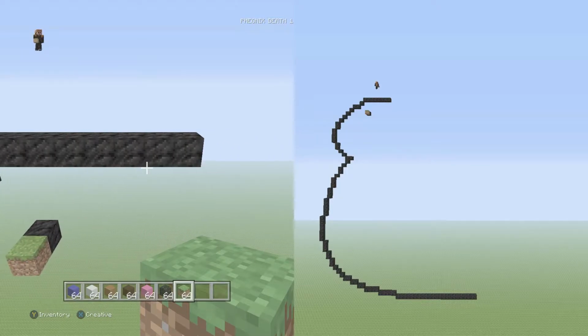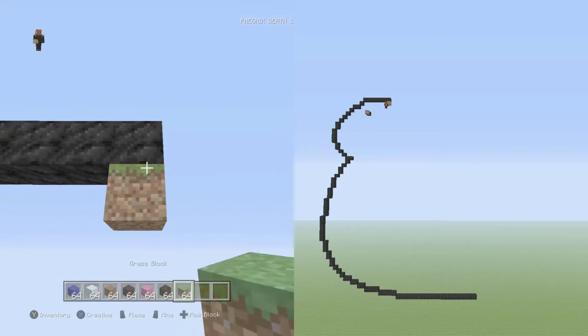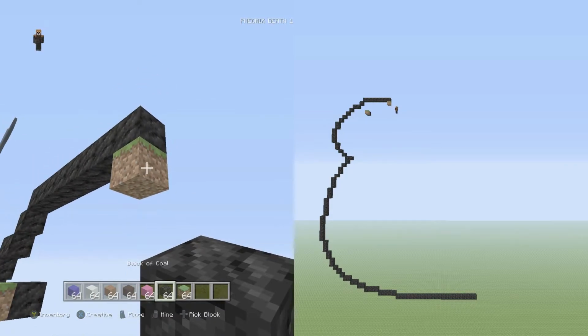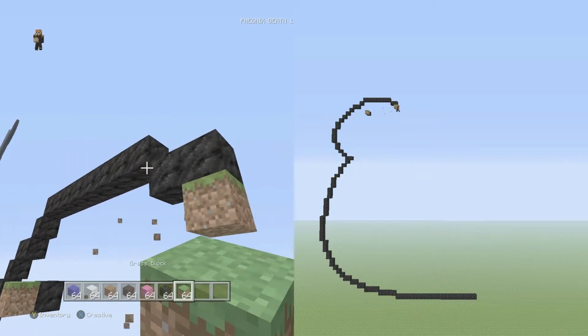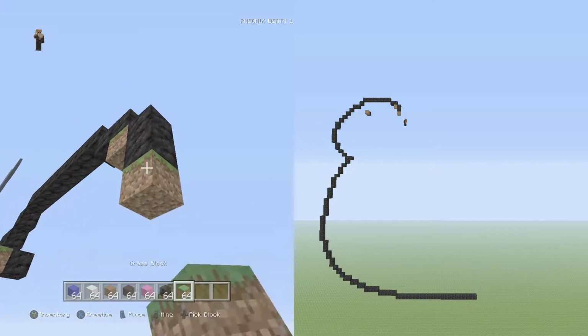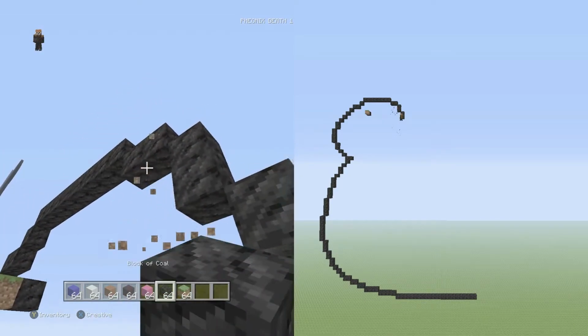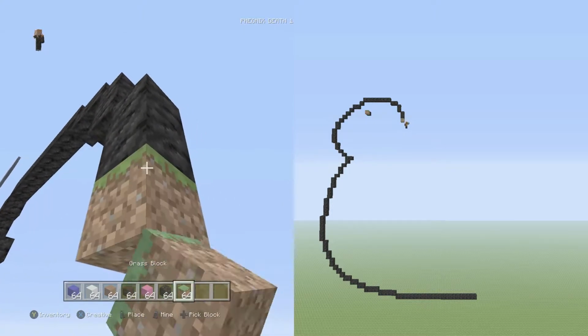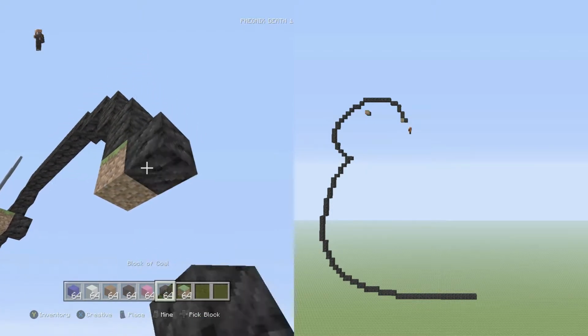So let's go to this 8 flat, put a placement block underneath, and go down into the right 2 flat. 1, 2. Down into the right 2 vertical 2 times in a row. 1, 2, that's 1. 1, 2, that's 2. Down into the right 3 vertical. 1, 2, 3.